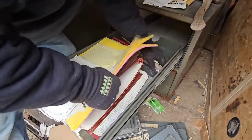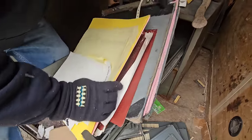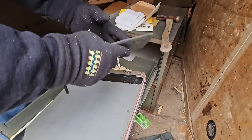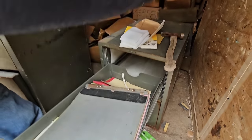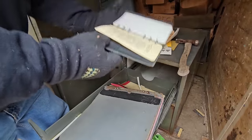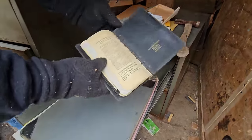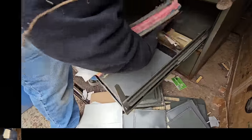So you always want to think that this is where the money might be, so you want to dig down deep. These are those big ledgers. What's in the book? Another. Got a date on there. See the book? It's a nice book. Not much better. Nope. 1953. Open the next one.